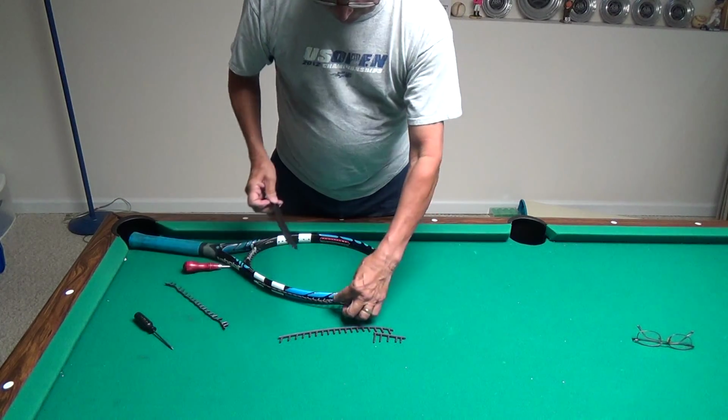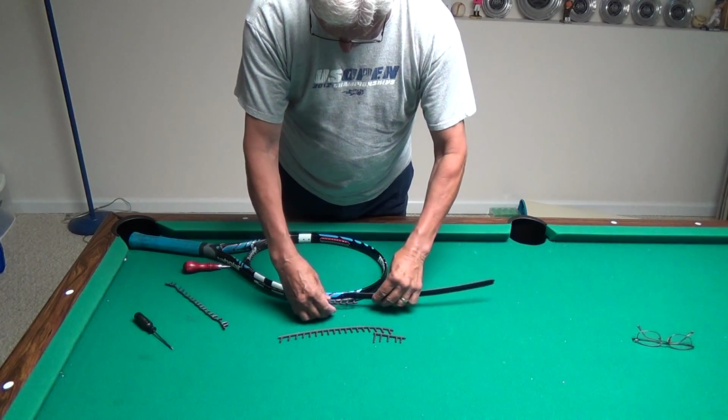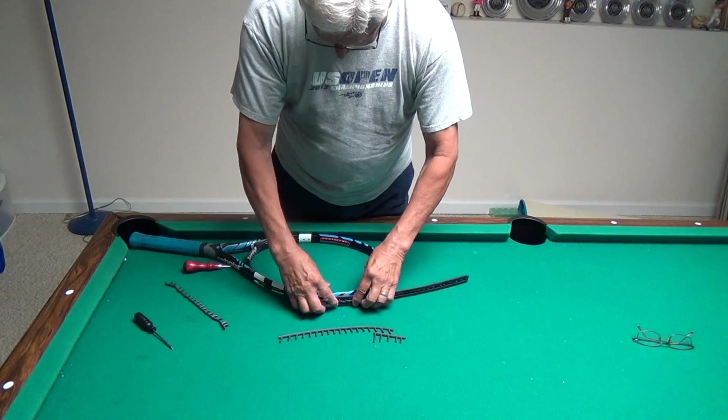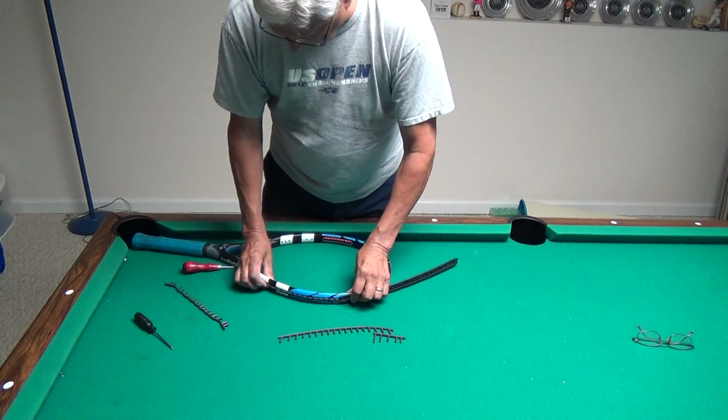And then the top 4 grommets have to go into this head guard. So I'm going to put the top 4 grommets in that head guard. Then I'm just going to try to get it to go all the way around.